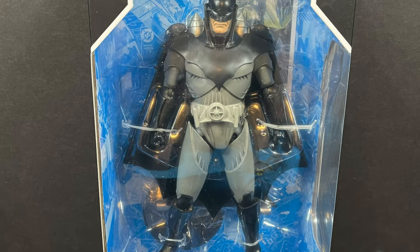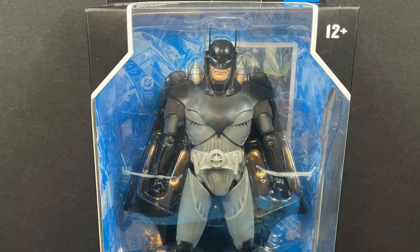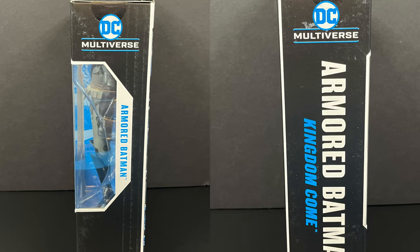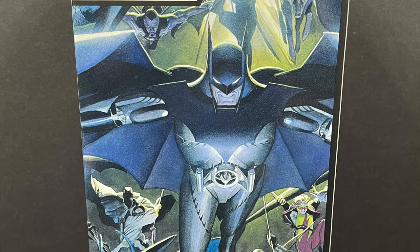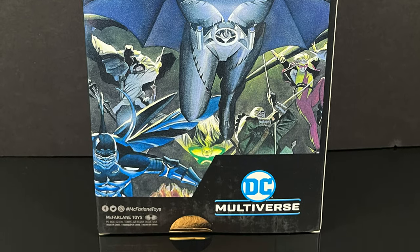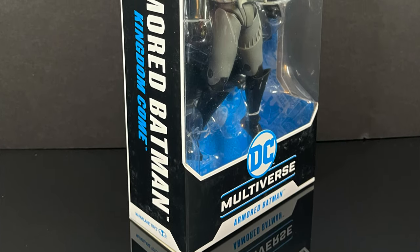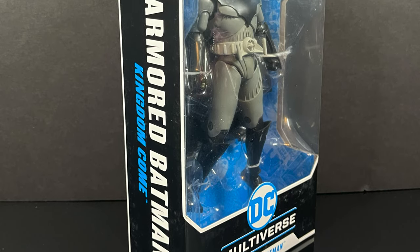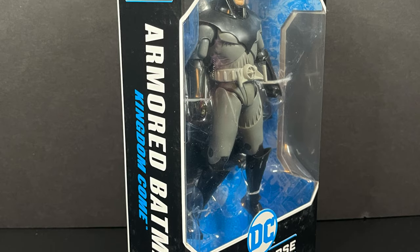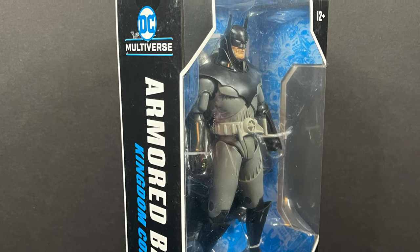Well, today it comes courtesy of, again, my friends over at McFarlane Toys, and today we're looking at the Kingdom Come Batman, and it's called the Armored Batman on the side, in case you were wondering. Fantastic Alex Ross artwork on the back of the packaging, and of course here's the barcode for when they start to hit store shelves, hopefully February, fingers crossed. So this is gonna be fun. Sit back, relax, grab yourself a nice hot cup of coffee. This is a look at the brand new McFarlane Toys DC Multiverse, straight from Alex Ross's Kingdom Come storyline, Batman.